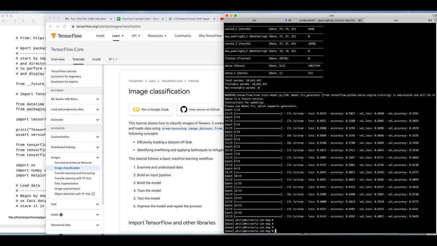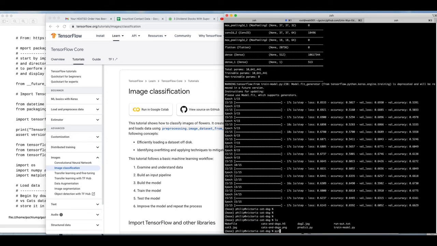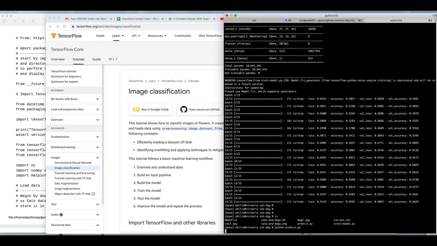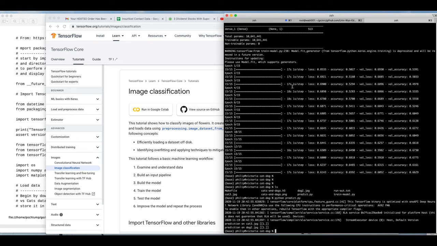And the effectiveness was when it trained on 80% of the data, left 20% off, and then it took the 20% and ran all of those as a model and saw how effective it was. And that was the 67% that it was using for our results. Now, let's run. There's 2 pictures in here, a cat and a dog, and I will run predict, and we'll see what our result is. It would surprise me with 67 if it got it right. It got the cat right and the dog wrong, which is a pretty normal result with 60%. You would not expect it to get both of them right.